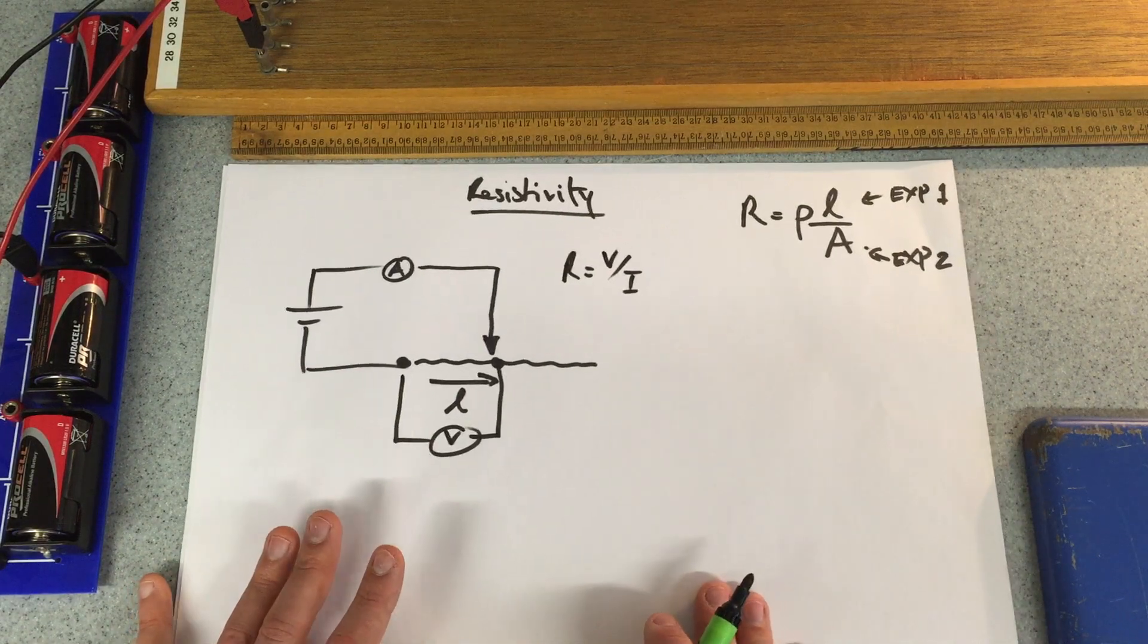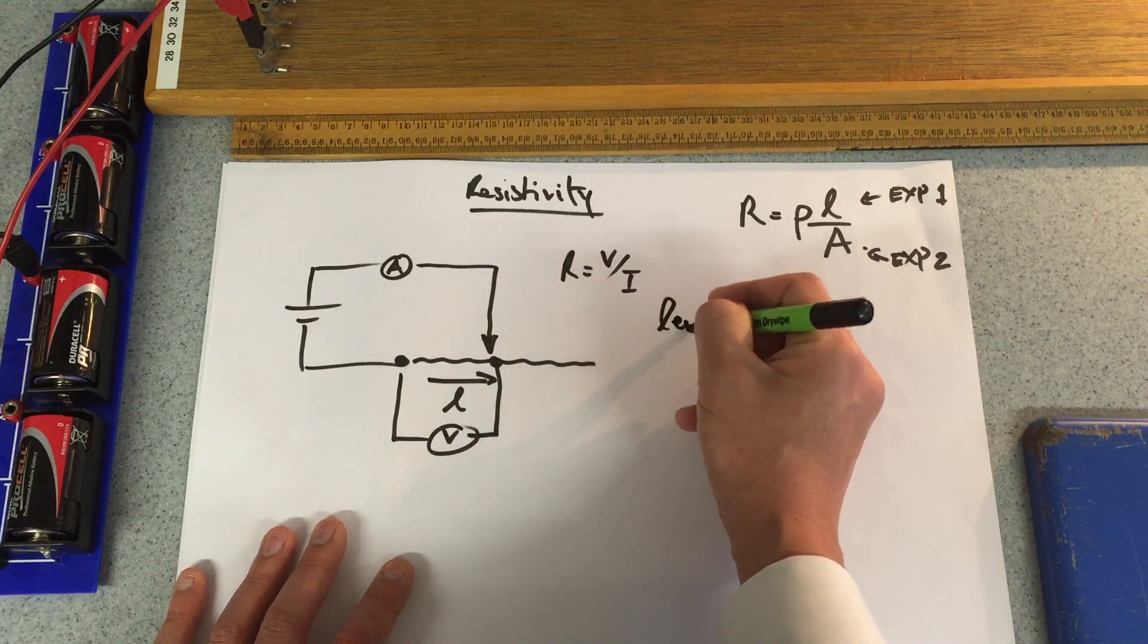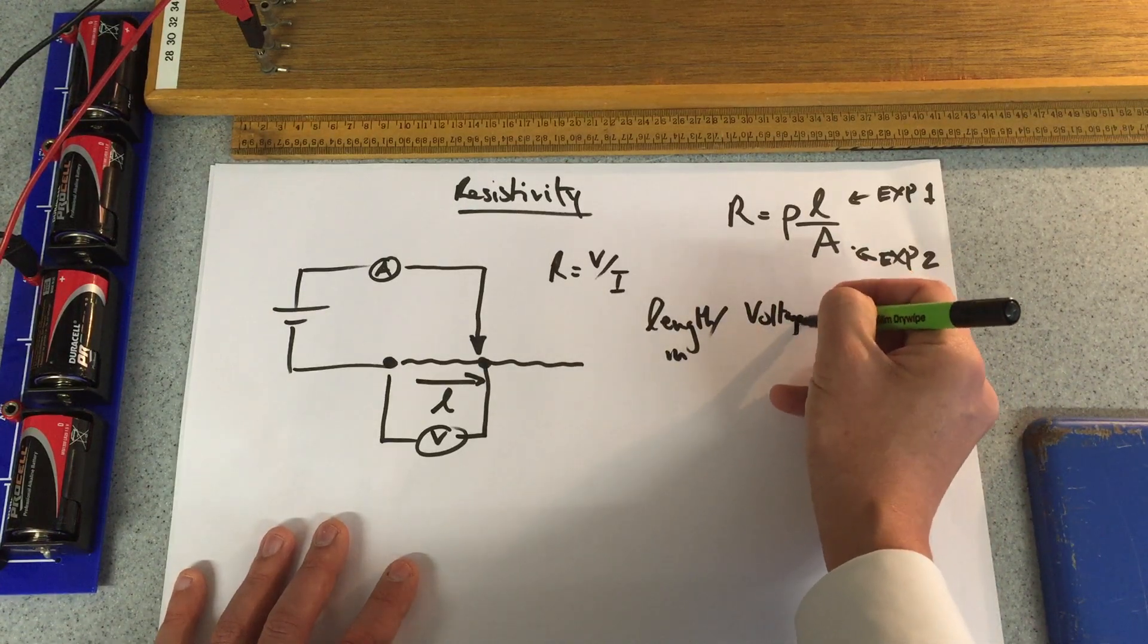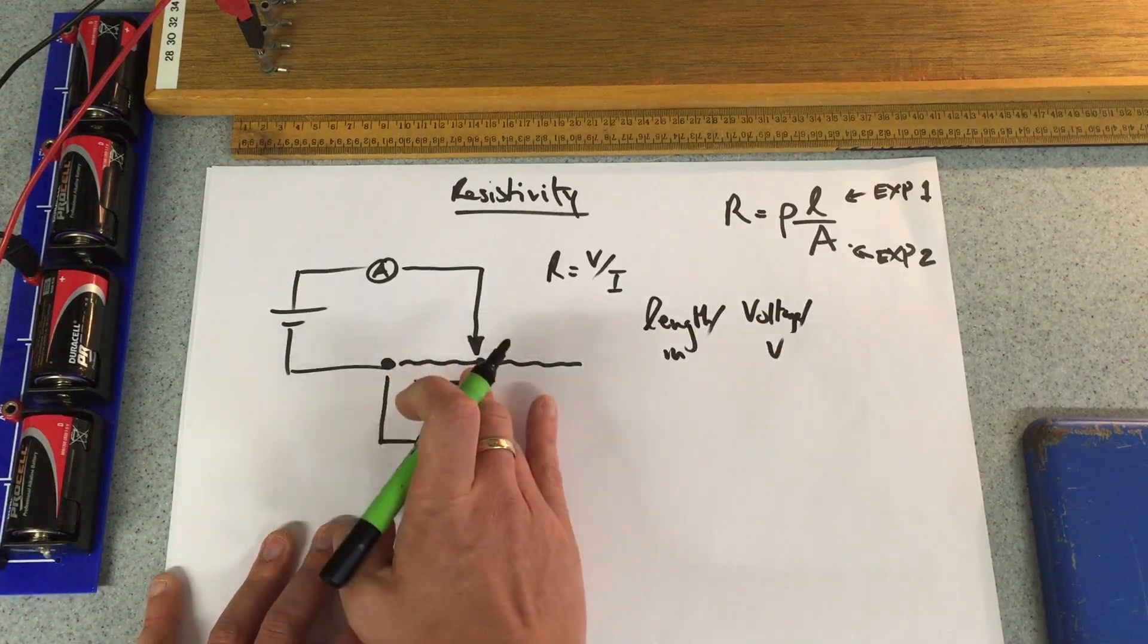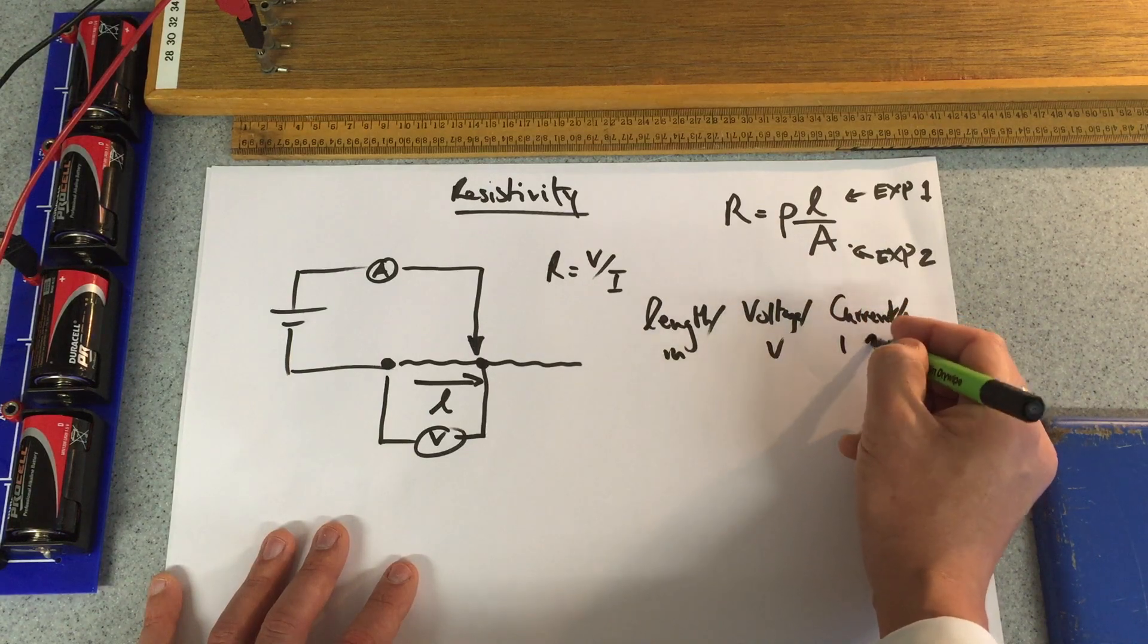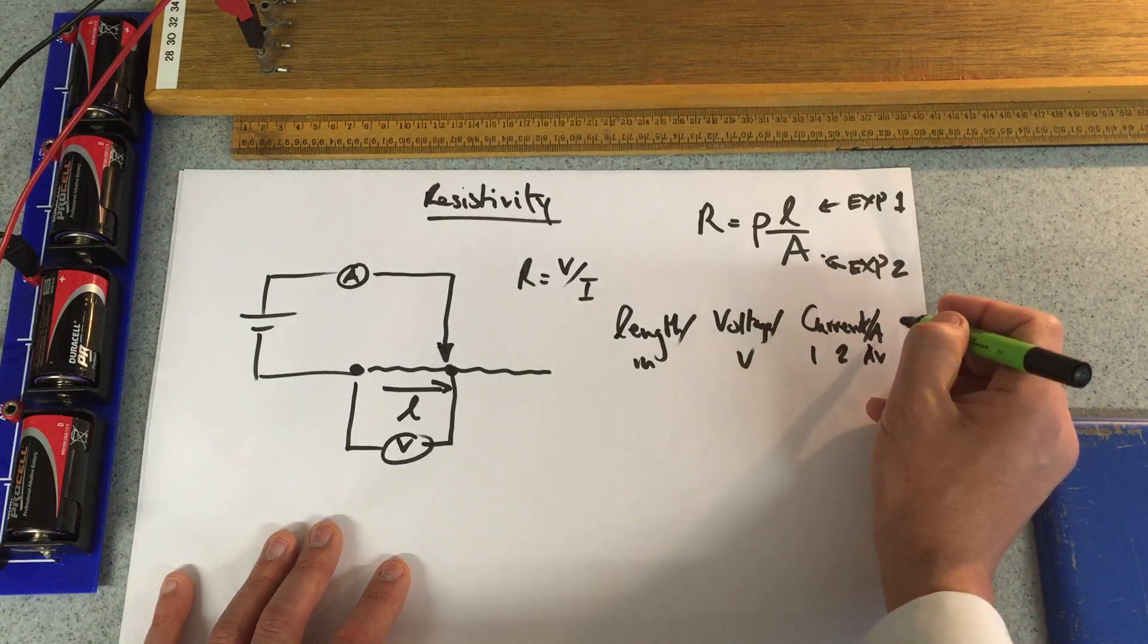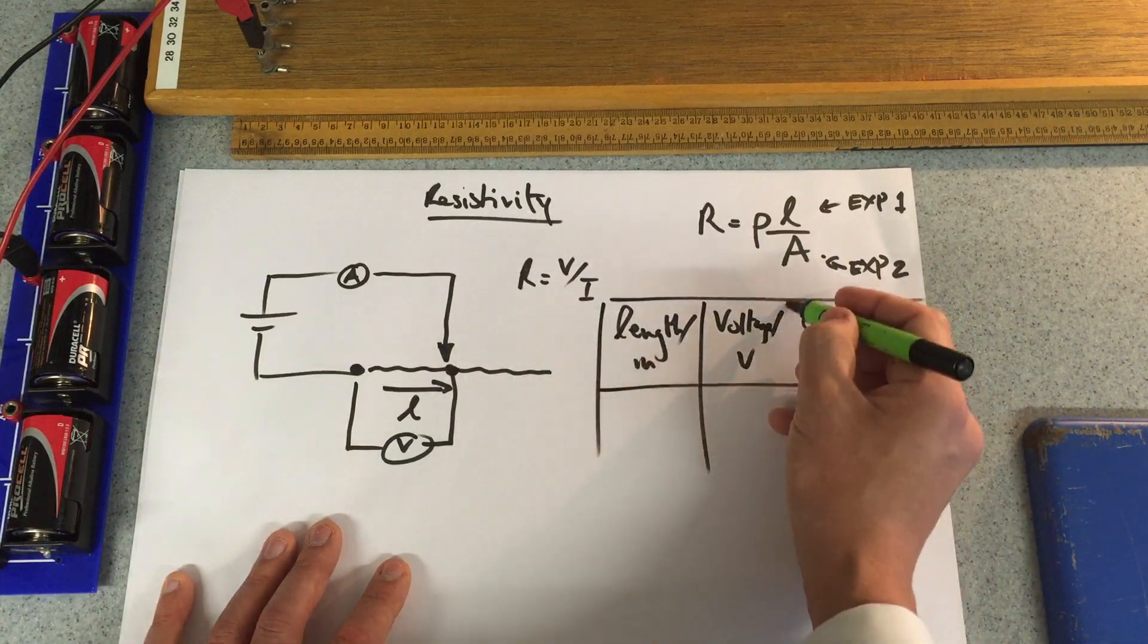So this is quite straightforward. What we're changing is the length, so with our table of results we're going to look for length in meters. It gives a voltage in volts, but you don't really need to repeat that voltage because actually that stays quite stable. What doesn't stay stable is the current in amps, so we need to do that once, twice and then an average. Only once and twice because the meter readings we're using are so accurate. And then finally you want the resistance in ohms.